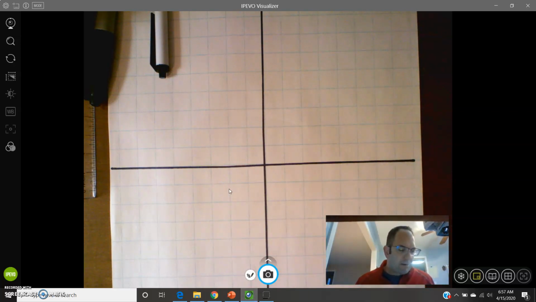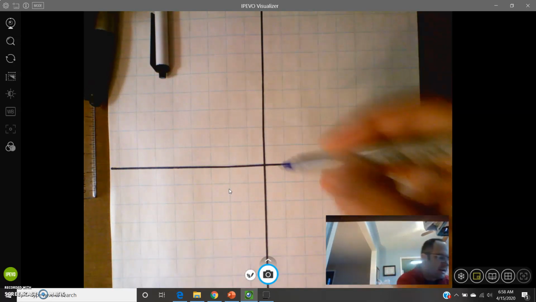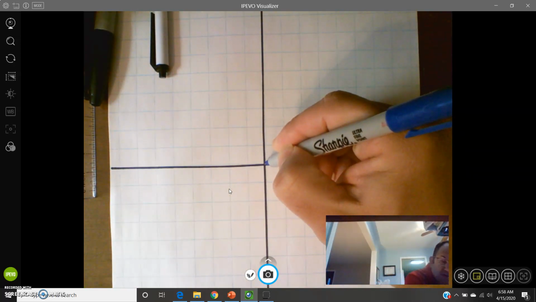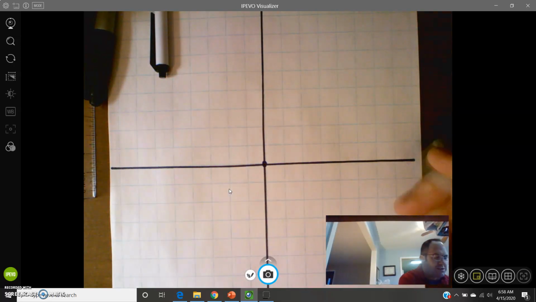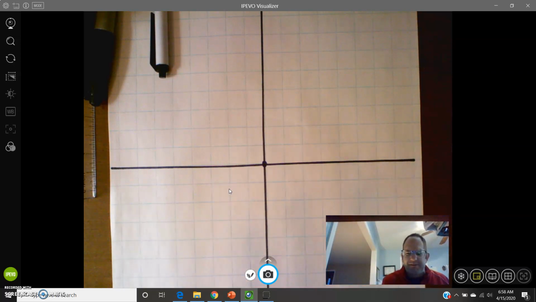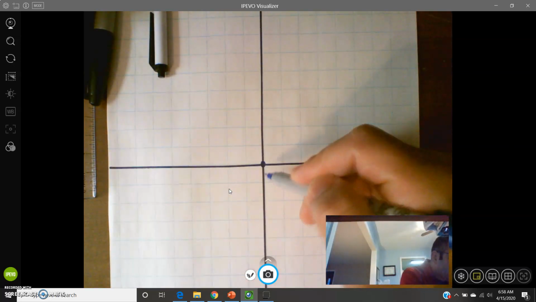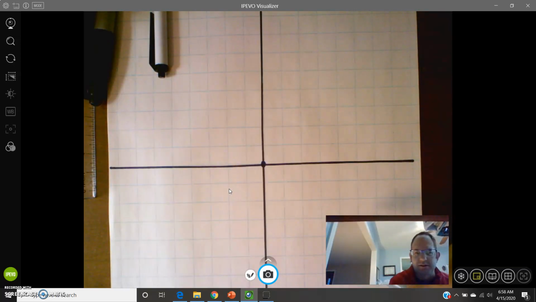So we have our graph paper. I think I'm going to put the help center in the center of my park. To do that, all I need to do is put it down there, and I just know that that's going to be my help center. I might fill it in later with a label once I draw what my help center is going to look like, but I'm not going to do that now because I'm not quite sure how I want this to look.